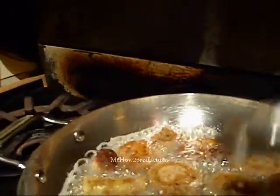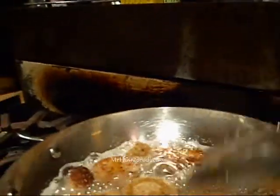I can't tell you I have a time limit on how long I cook these. It's all visual for me. I mean, you can touch them and you'll feel that if they're still firm, then they're not cooked. They're going to give if they're cooked through.